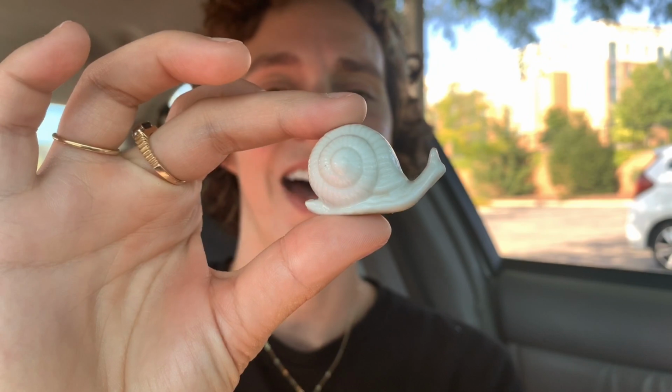So as I was at the checkout counter, I saw this little porcelain snail. Oh my gosh, it's fine. Don't worry about it. I just thought it was so cute, and so I'm probably gonna add it somewhere in my house. Always be able to be reminded about the way that the Lord grows us bit by bit.